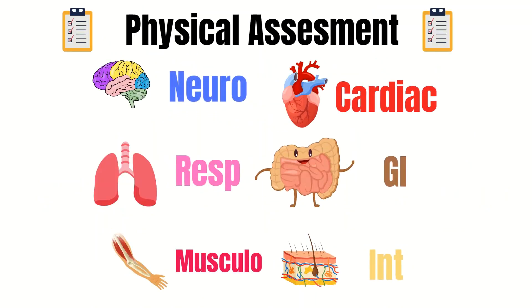We need to perform a thorough head-to-toe assessment for patients who present altered or comatose when minimal information is available. Get a GCS score and ask orientation questions for a baseline mentation. Assess pupils, clarity of speech, ensure there's no facial droop or slurring, listen to lungs and heart, palpate pulses, check cap refill, check sensation in the face, arms, and lower extremities, ensure bilateral strength is equal, listen to bowel sounds, palpate for tenderness, assess skin color for pallor or jaundice, check for redness or signs of infection, dialysis fistulas, or any catheters.